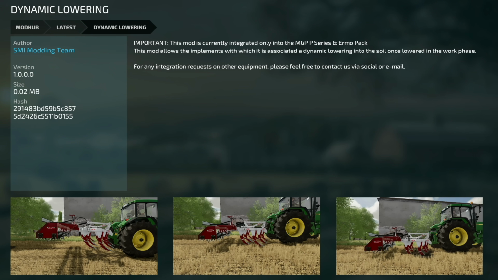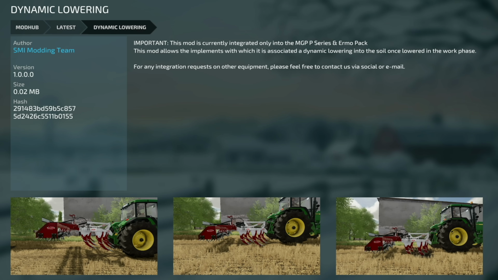This mod is currently integrated only into the MGP P Series and Ermo Pack, one of which we got an update to today. This mod allows the implementation of a dynamic lowering into the soil once lowered into the working phase.